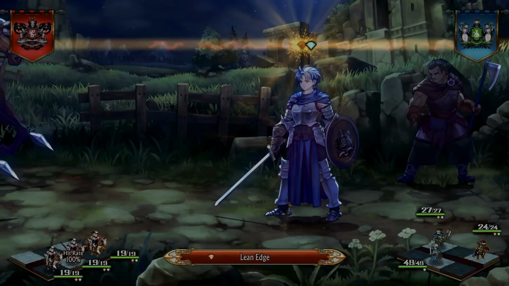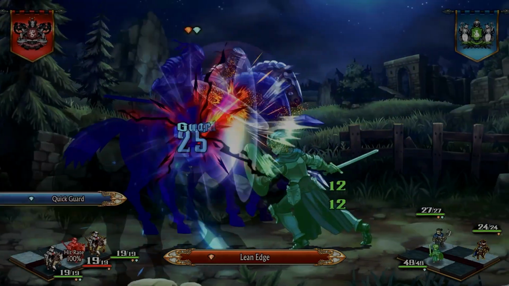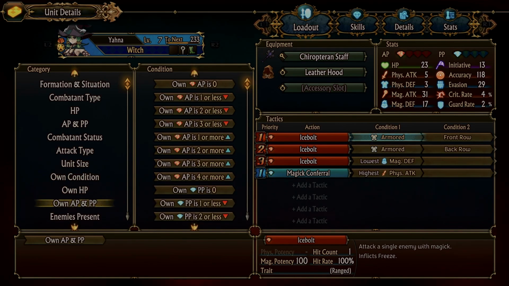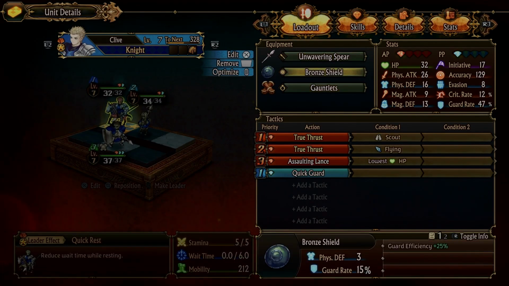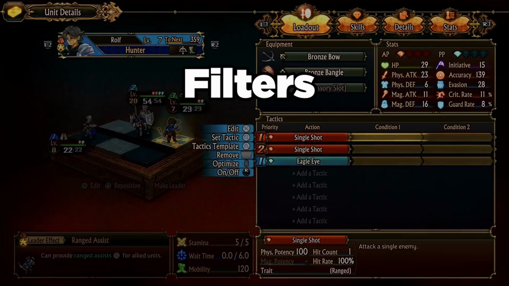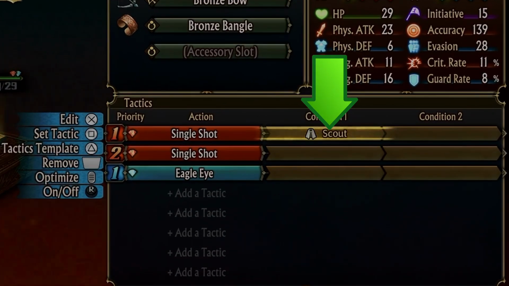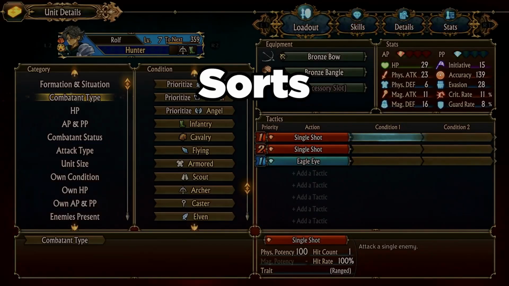A condition is basically the rules or criteria that determine when a specific action will be triggered or who it will be targeting. And while it can be daunting with all the different conditions that you can set for your characters, it's actually a little more simple than you might think, as all conditions can be split into two categories. For clarity, I'm going to call one of them filters. These choose your targets and would be a condition like scout, and these will not trigger if the target is not present. And the second category we will call sorts.